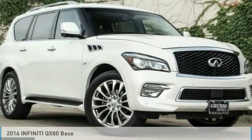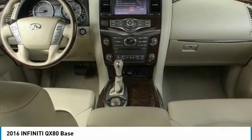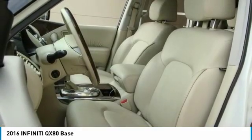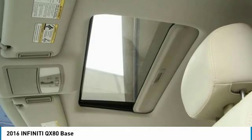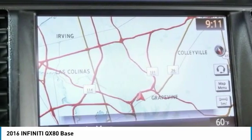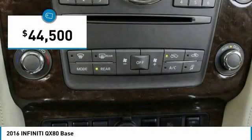A great choice today with the 2016 Infiniti QX80. If you are in the market for a full-size luxury SUV with all the latest technology to make driving easier, look no further than the Infiniti QX80. It packs a strong engine, excellent manners, and a well-equipped cabin. The QX80 is the most fuel efficient of its kind and is priced below $45,000.